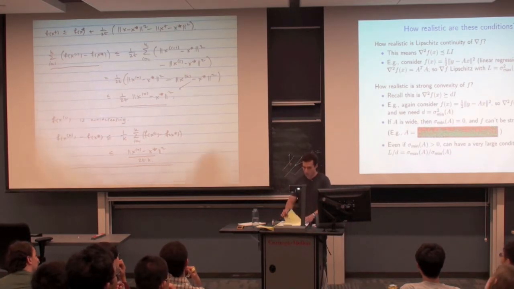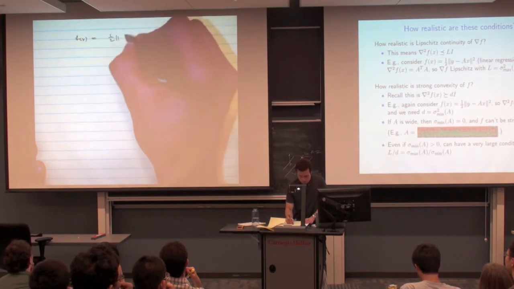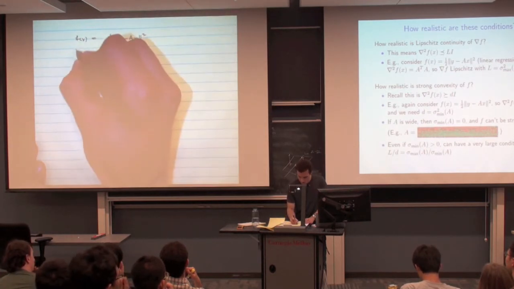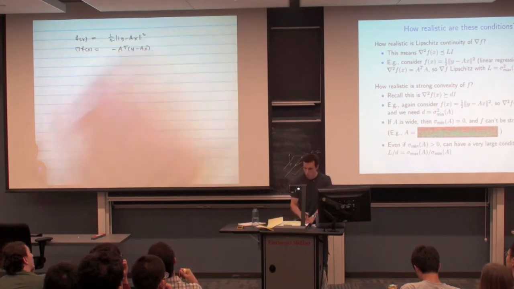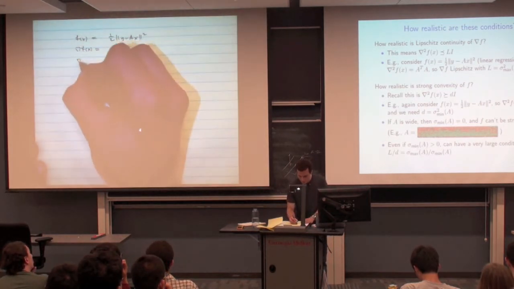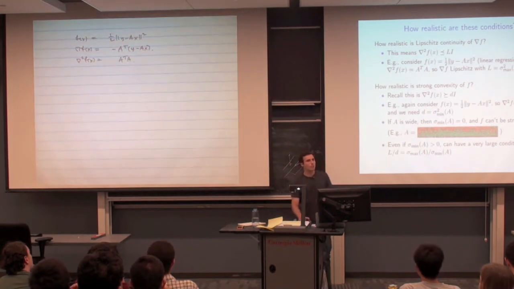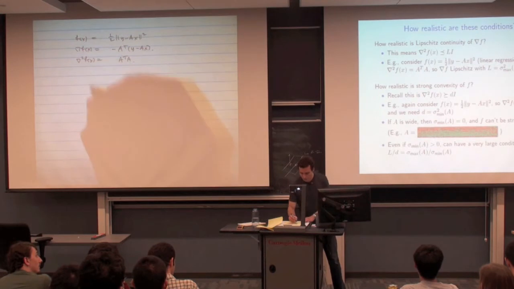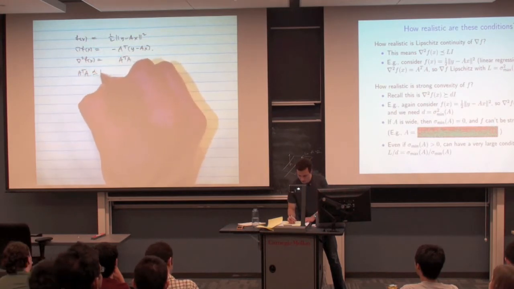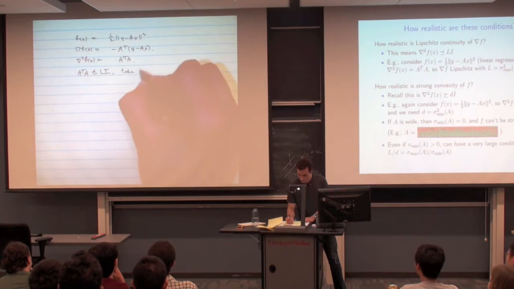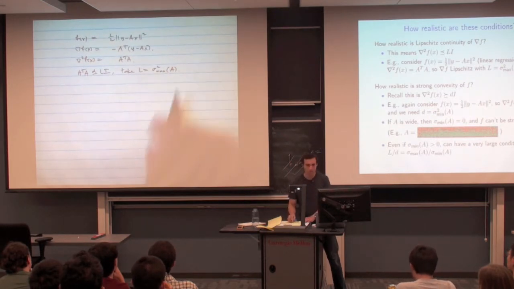Maybe just do it very quickly on a piece of paper. If f is 1/2 times ||y minus Ax||squared, its gradient is minus A transpose (y minus Ax), and its second derivative, the Hessian matrix, is A transpose A. So saying that f is Lipschitz is like saying that the largest eigenvalue of A transpose A is bounded. So A transpose A is less than or equal to L I. Let's just take L to be the largest singular value of A squared, and that's true.